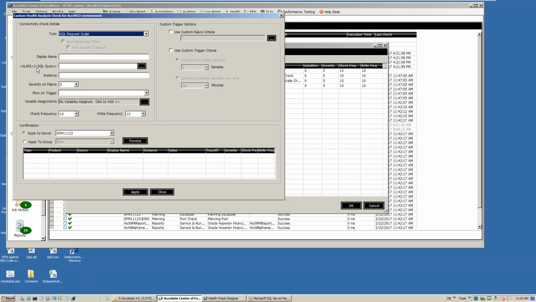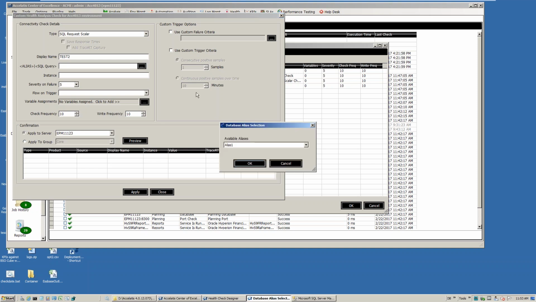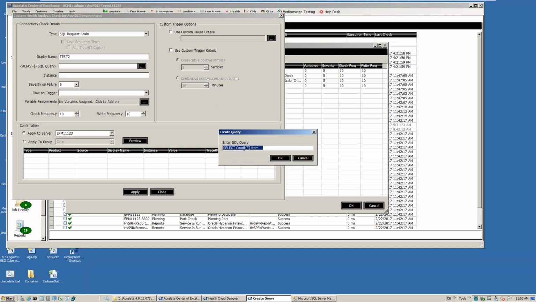It asks for the alias name and then my SQL query. So in this case, I'm going to call this test 2 because I have a whole bunch of stuff set up. But when I hit the ellipsis now, the first thing it's going to ask me is, do you have a database connection here that you want to use? Yes, we want to use our alias 1 connection. I click OK, and it's going to help me out a little bit here with my select statement.